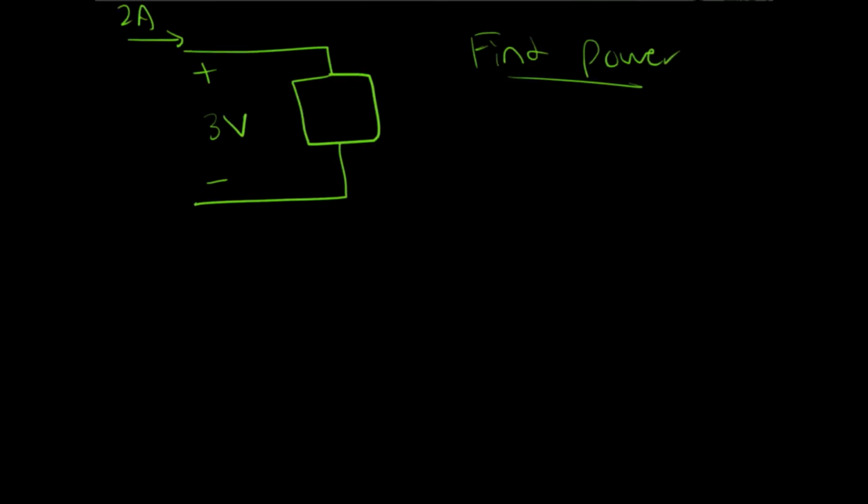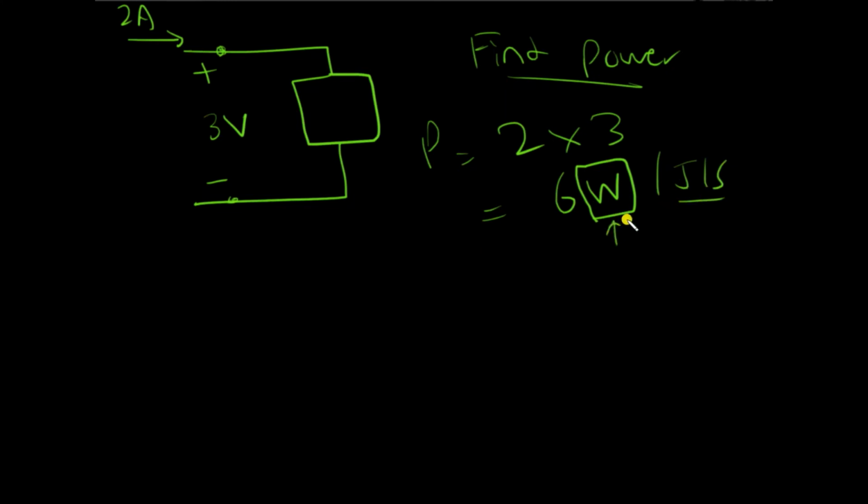Let me show the calculation of power using an example. We have this circuit and we know the potential difference between these 2 points is 3 volts, and there's a 2 amps current entering through. One thing to remember is that whenever you are finding power, you follow the same conventions. You take the current entering the positive terminal and multiply it with the voltage. So here the current entering the positive terminal is 2 amps, and the formula is IV. So I is 2 amps and the voltage is 3, so the power is 6 watts. This is the unit for power, 6 watts or joules per second. We just use watts usually. So 6 watts basically means that the energy being transferred between these 2 points is 6 joules in a second.